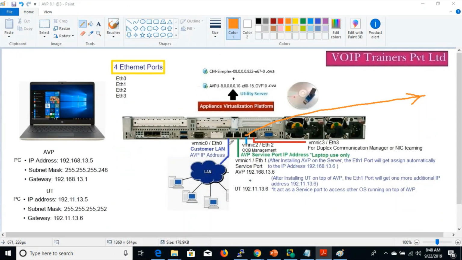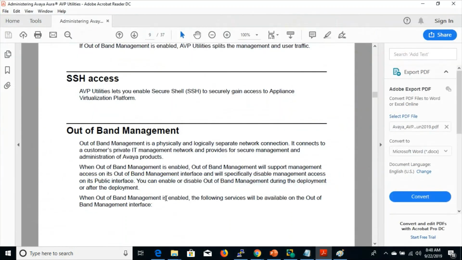If I am connected to the laptop and this port is not connected in the switch, and I try to do SSH or Avaya Site Administrator login, it won't work.